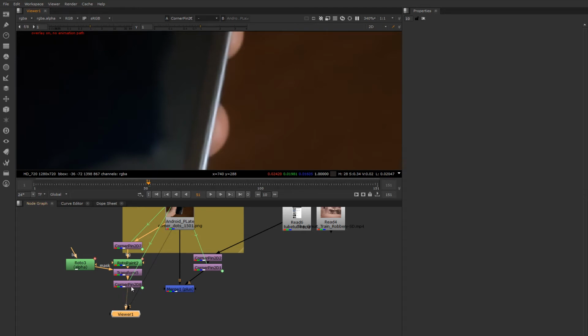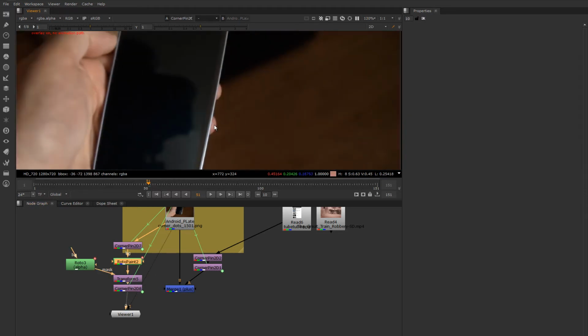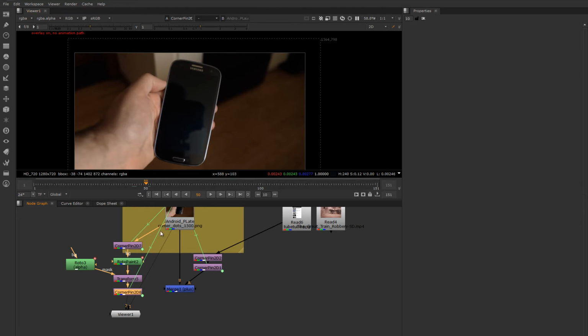So even though these transforms are technically concatenatable, in this particular case, because I have nodes in between them, I'm losing the ability to concatenate these transforms. So I can't simply reverse my motion and use this as my background plate.